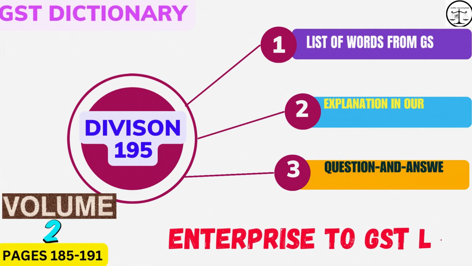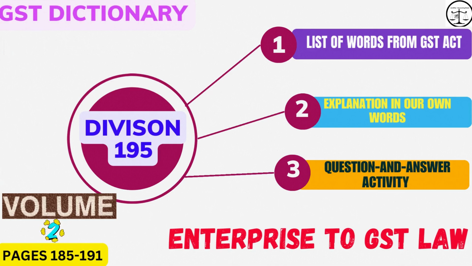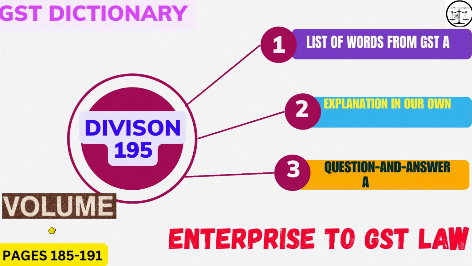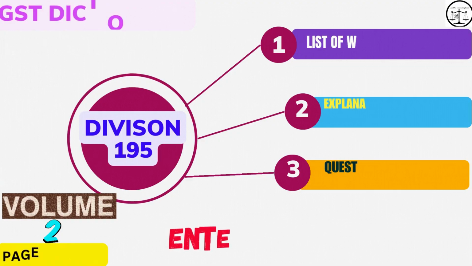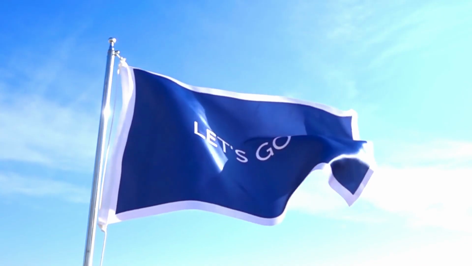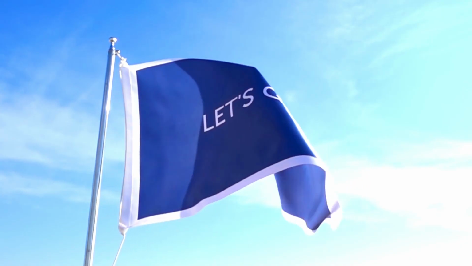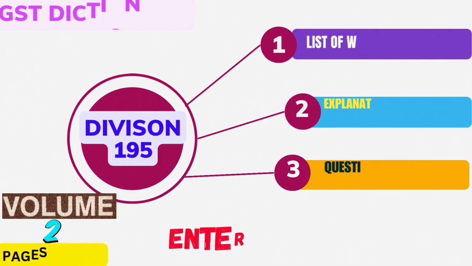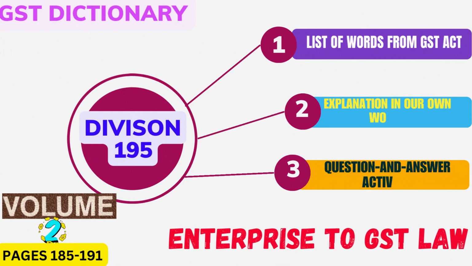We will discuss this video in following order. 1. List of words from GST Act. 2. Explanation of listed words and their meaning. 3. A question and answer activity for you. Let's commence. Please find on screen words from GST Act 1999. We will explain these words in later section of this video.